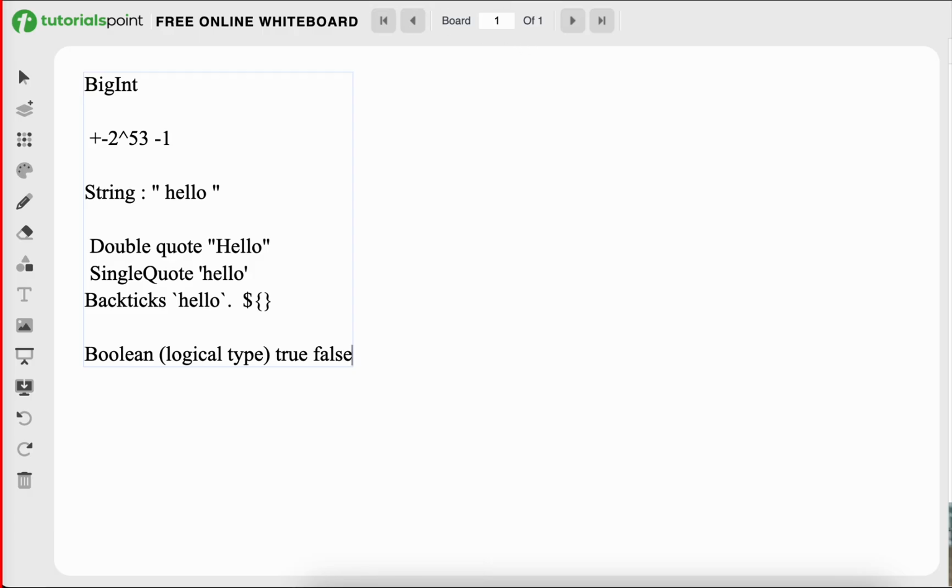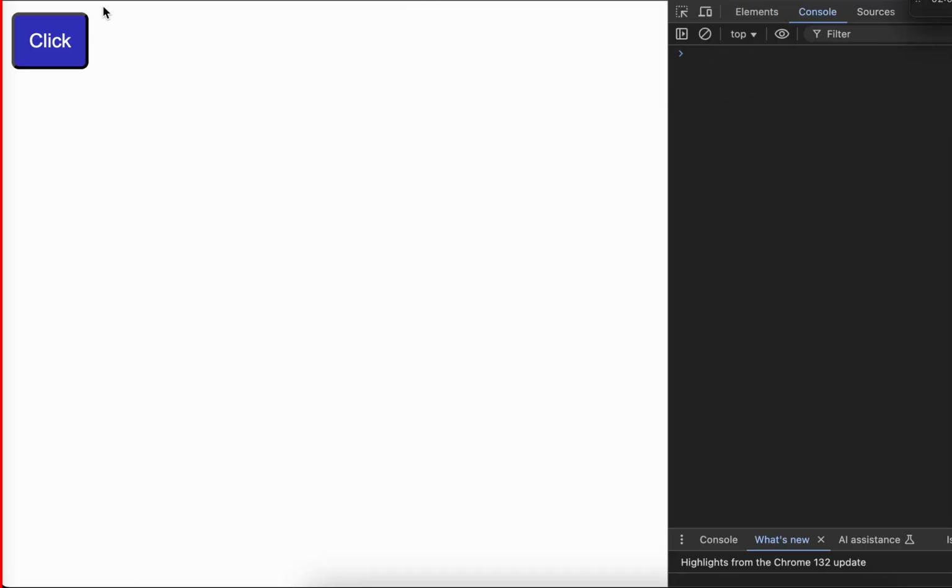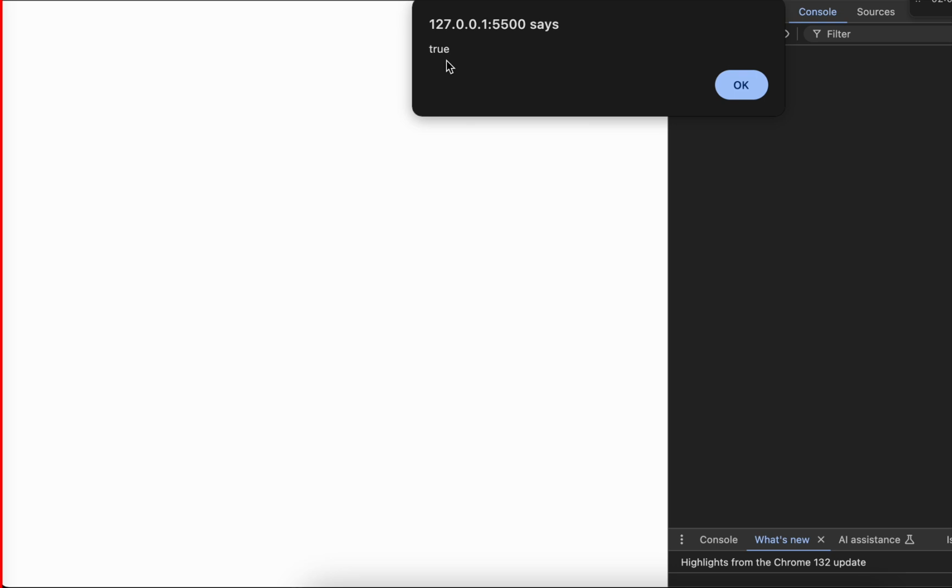Where is it? Yeah, you can see we are now able to see the boolean results. First it's true, second it's false, and third it's 1. One minute, we'll do one thing here.